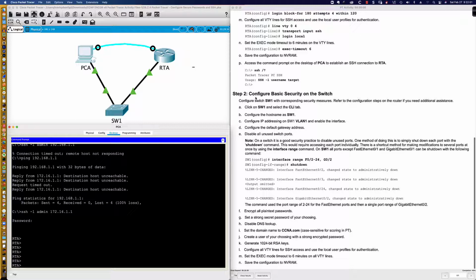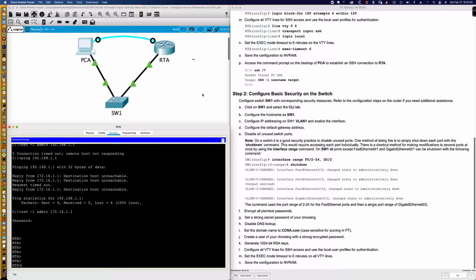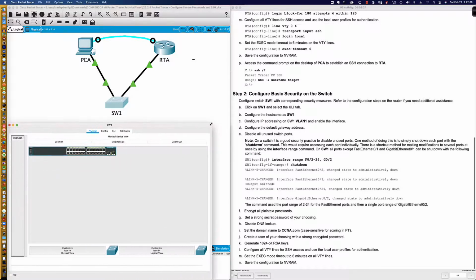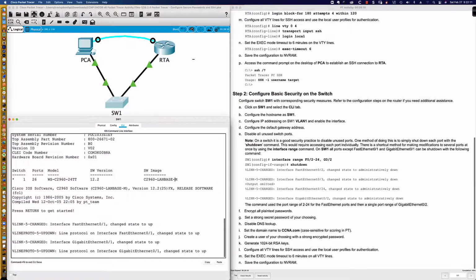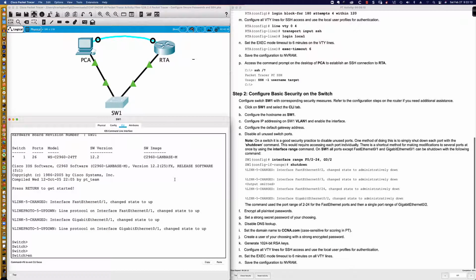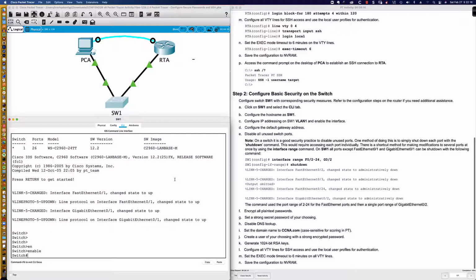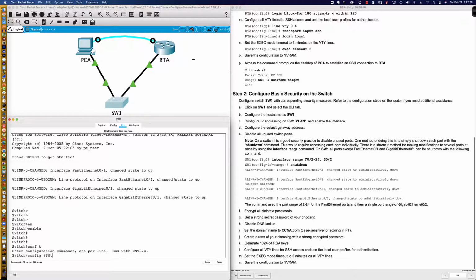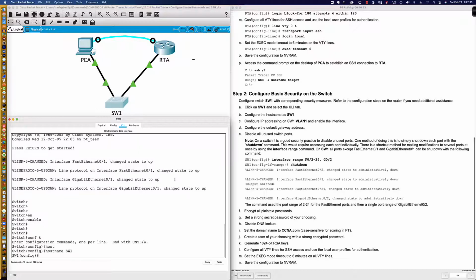So now let's do some basic security configuration on our switch. Let's pull the switch CLI up here. Let's give ourselves a little bit more room to work, and let's hit the CLI. We're going to go from user exec with the enable command to privilege exec, and we're going to configure with corresponding security measures. Okay, so we're going to click on the switch 1 CLI tab. Configure the host name, making sure we're getting everything done here, that way we don't end up with less than 100%. So we're going to say hostname switch1.